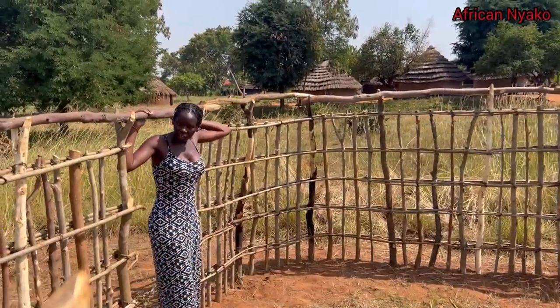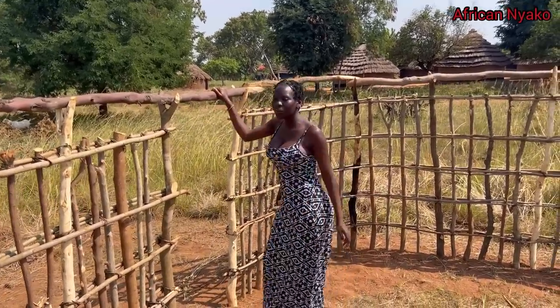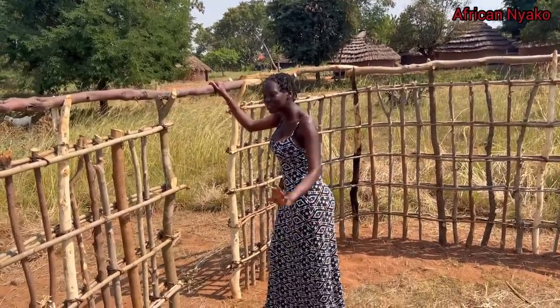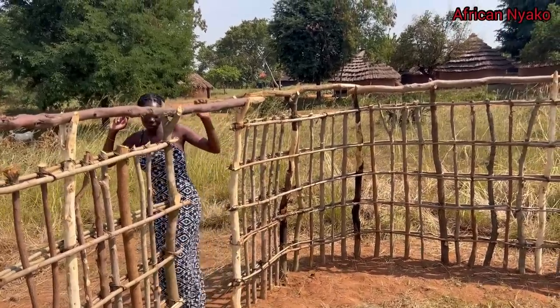So guys, this is the door. They always make the door provision. And you guys always complain, why are your doors so down? This one is not that down. You can get a moon.